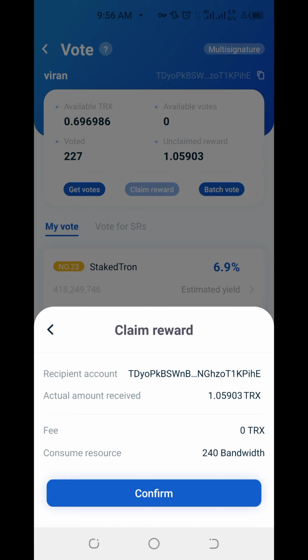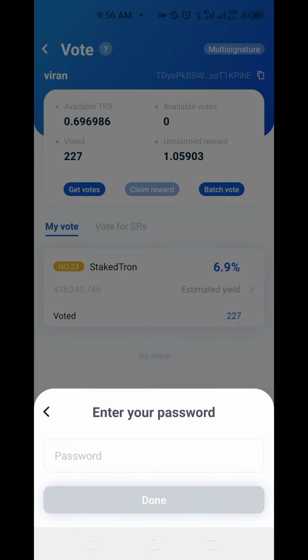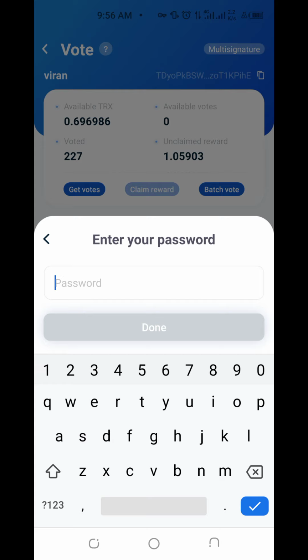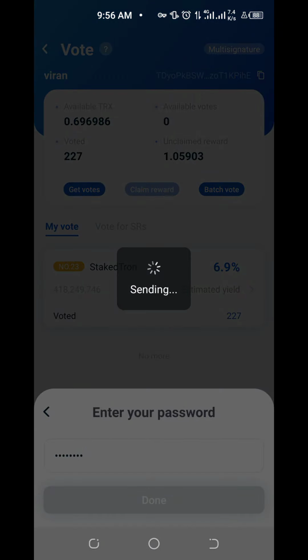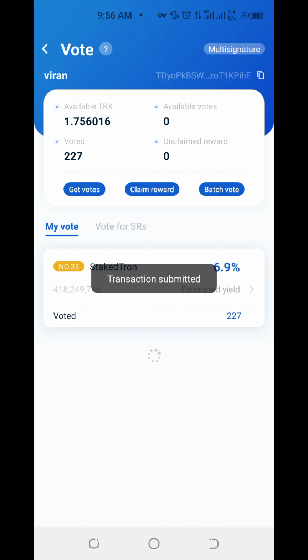So 240 bandwidth will be consumed. I explained this in the previous video. So let's take confirm. Okay, I'm going to enter my password. This password is just for the sake of this video. It's loading.